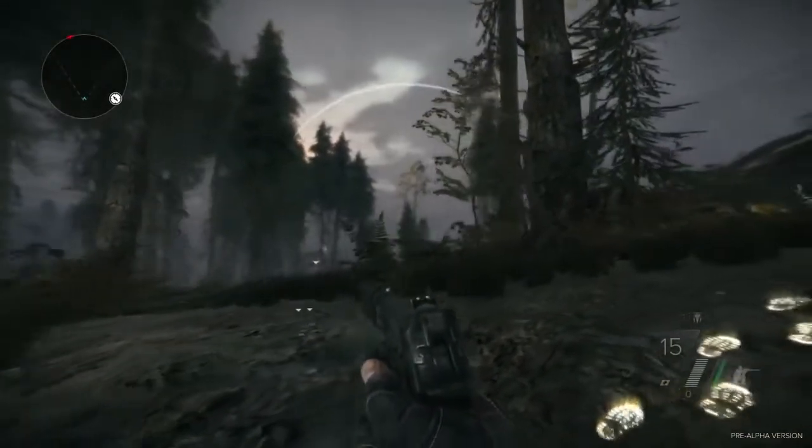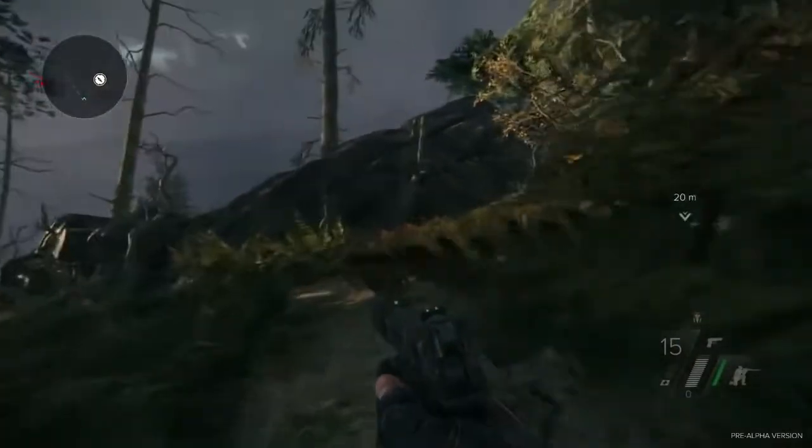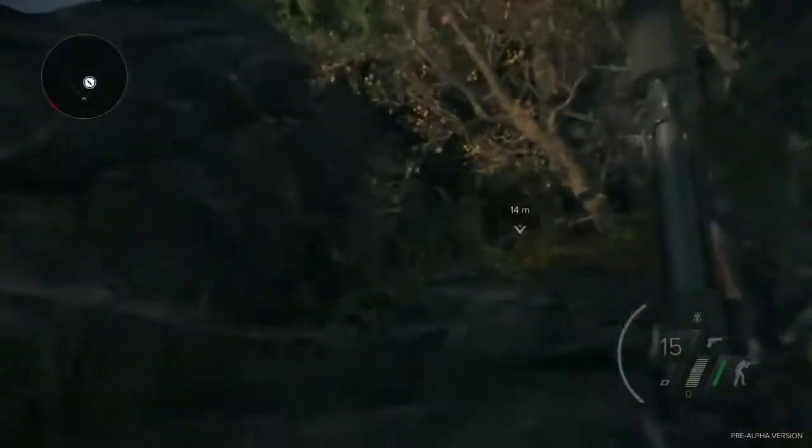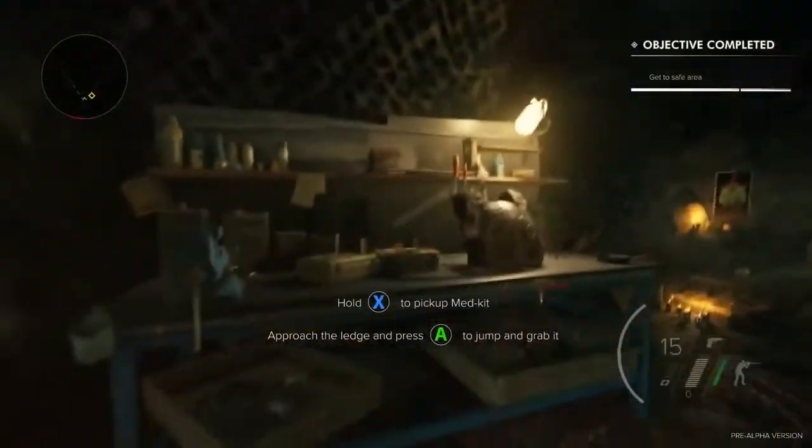So he's also got to skirt this patrol that he saw earlier and the sniper. What you saw there was our detection meter. Stealth is obviously very important to the game. So this is our safe house. This is the crafting bench.